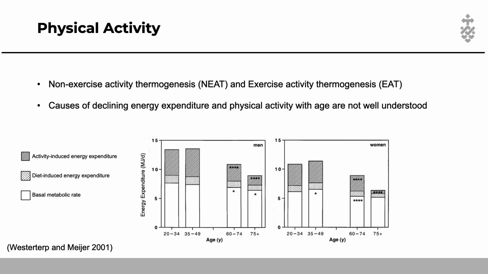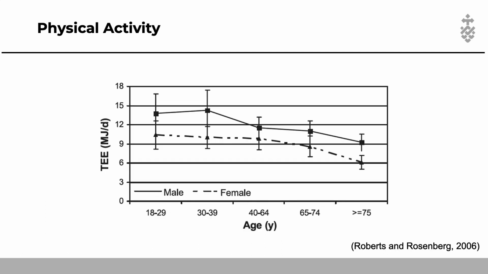We can also see in these figures the decline in the basal metabolic rate that we just spoke about, and that's indicated by the white column there. So we have a slow decline with age in the basal metabolic rate as well, 1 to 2% per decade. So anyway, the decline that we see in physical activity and physical activity-induced energy expenditure throughout older age is likely due to the lifestyle factors associated with aging. And we see here the decline in total daily energy expenditure for both males and females across the lifespan.